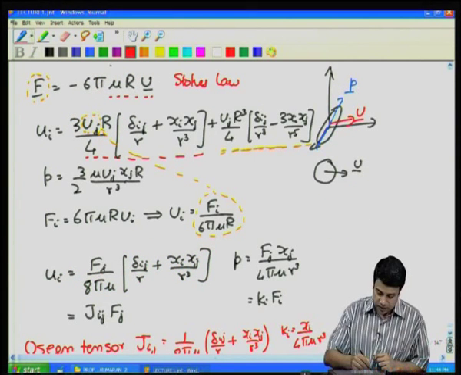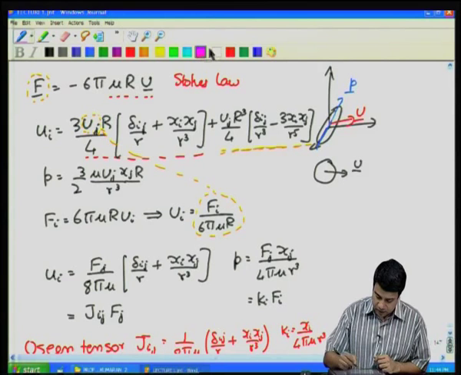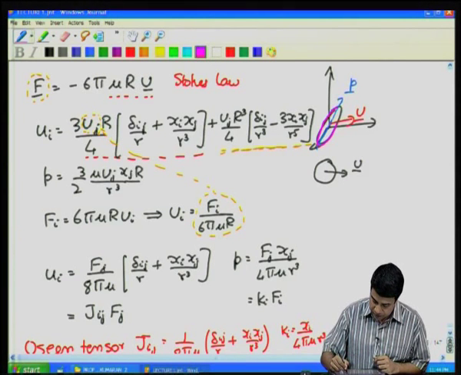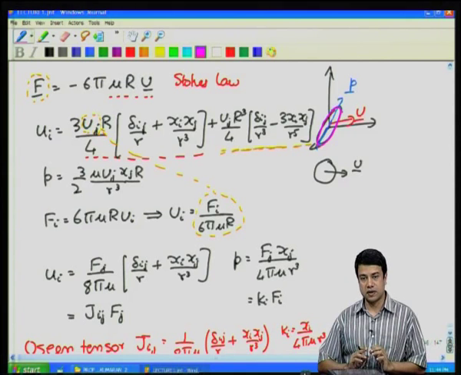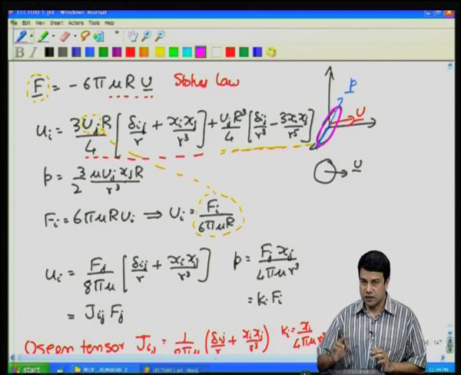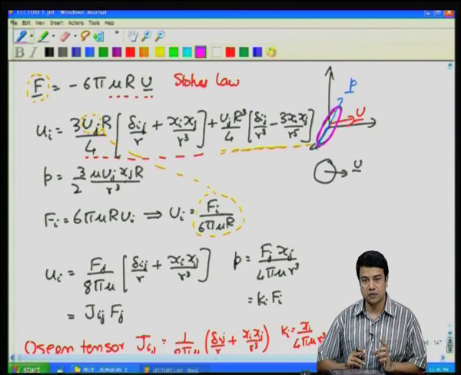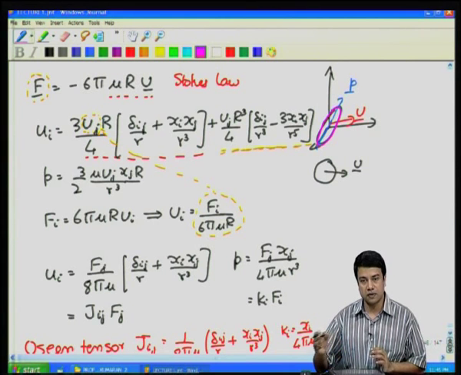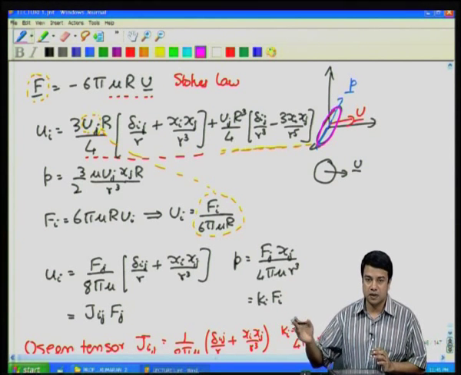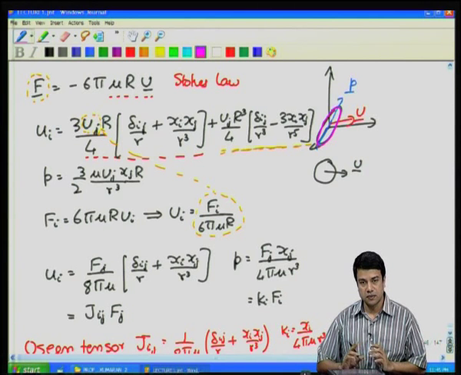So, even if I had an object that was not spherical, if it is exerting a net force on the fluid, the velocity disturbance if you go sufficiently far away from this is still going to be equal to Jij times Fj, where F is the total force that is exerted. That is when you retain only the terms proportional to 1 over r. Of course, there will be higher order terms, but those will decay faster as you go sufficiently far away. So, this basically gives us the response to a point force, an object that acts as a source of a point force within a fluid, a delta function source.